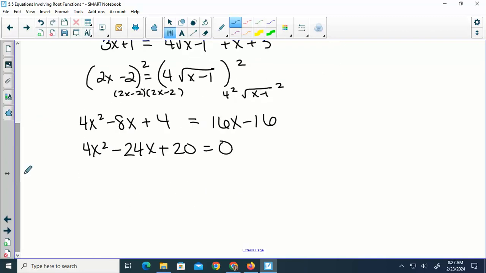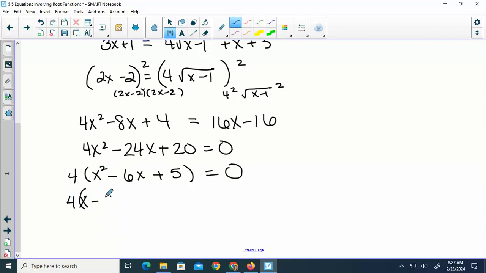Now what do you see? You can either factor out the 4, you could also divide it on both sides. Either way is fine. If you had divided by 2 earlier, you wouldn't be able to do the 4 now. So we'll catch it either way. So this factors into x minus 5, x minus 1. So if we set those to 0, we get x to be positive 5 and positive 1. Am I done? No, we have to check them.